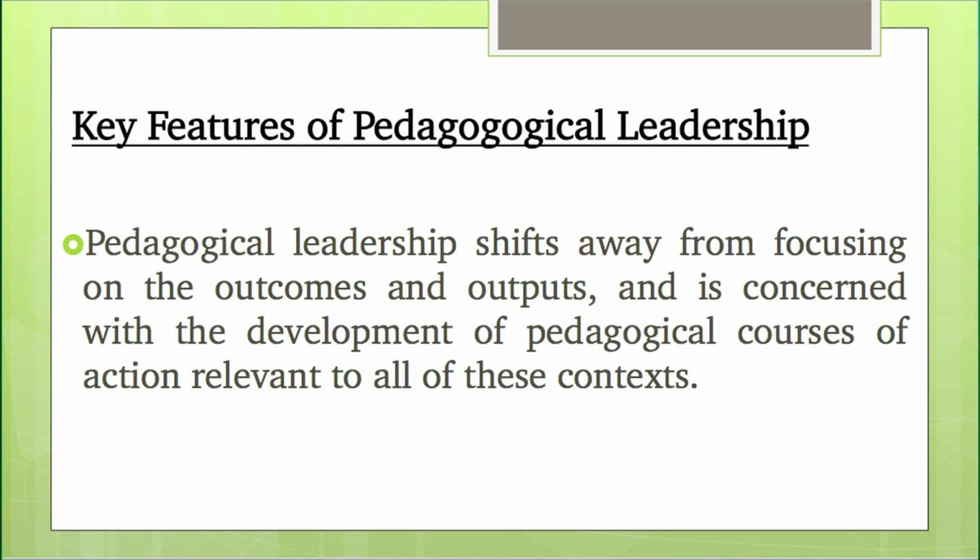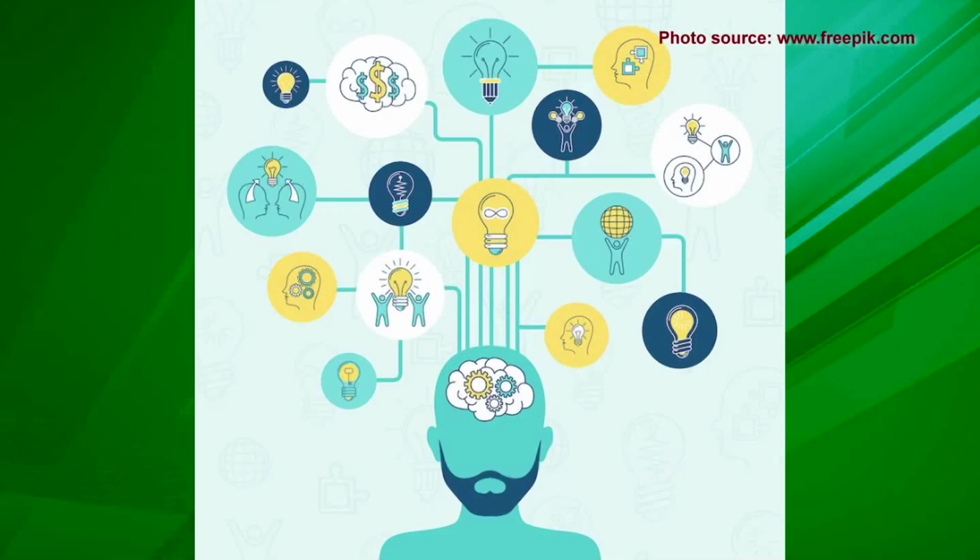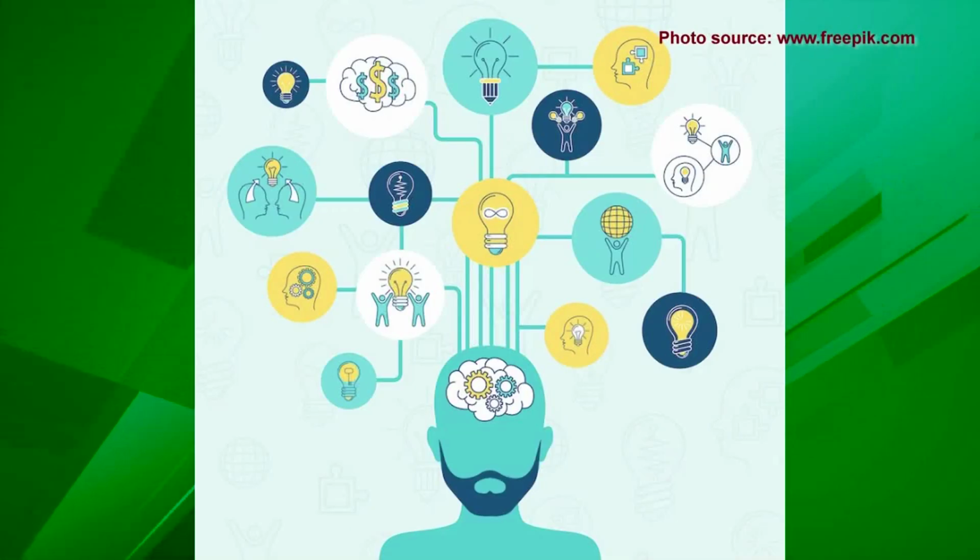Pedagogical leadership shifts away from focusing on the outcome and output as discussed, and is concerned with the development of pedagogical course of action relevant to all contexts. It is not related to the outcome of learners' learning, but it is concerned with the development of new knowledge, development of pedagogical course of action which will be relevant to the future learning context or present learning context.